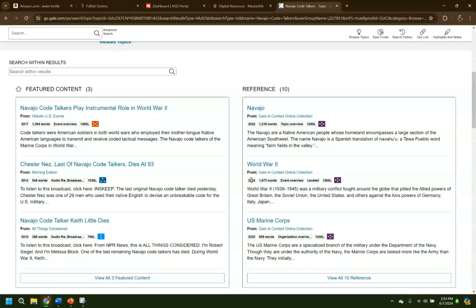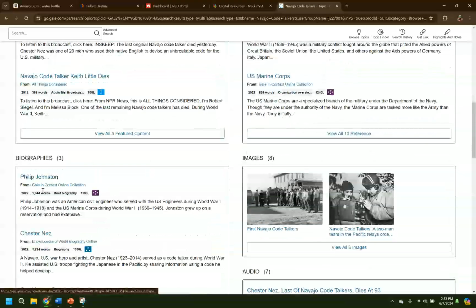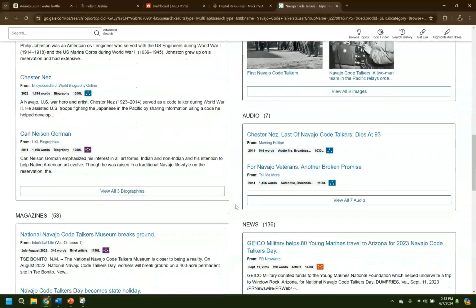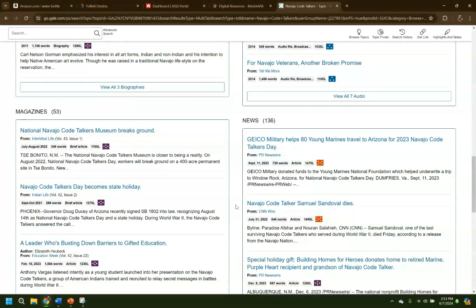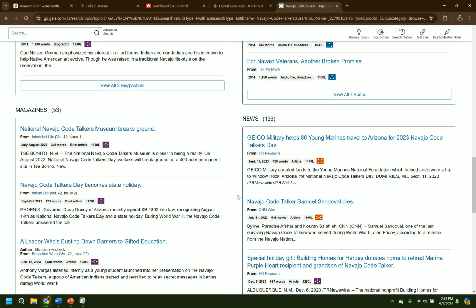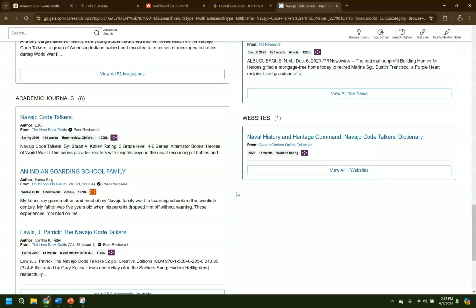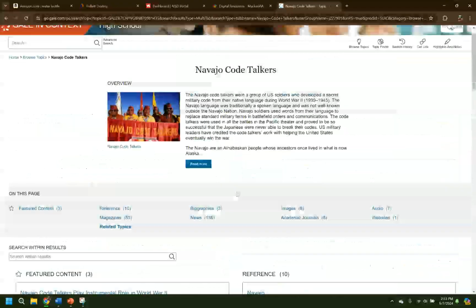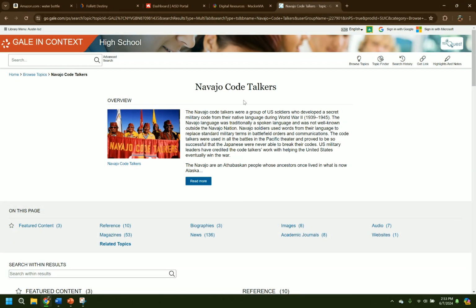We can also look at the year, right, to make sure that these things are all relevant and not too old. And then some of them, of course, are not going to be relevant at all. They're going to be kind of random. But a lot of these are quite good and quite specific. So that's a great way to browse.